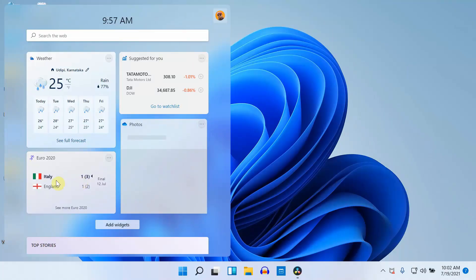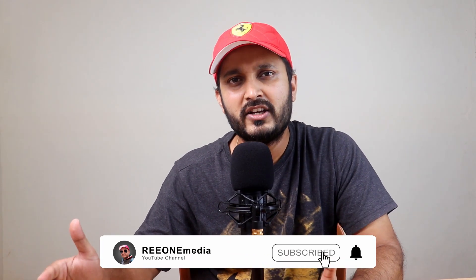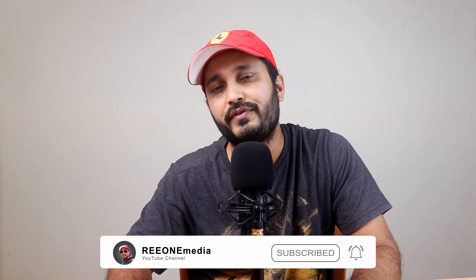I also don't like the fact that Microsoft uses Edge as the default browser for everything. If you're watching news or reading articles from the widget section and notification tab, it takes you directly to Microsoft Edge. If they had given the option to choose between Edge or another browser, things could have been better. Overall, I'm quite happy with Windows 11 — it is much better than Windows 10. But this is still a beta version, so we're waiting for the final release. My recommendation: if you're on Windows 10, don't switch to Windows 11 yet; wait for the final release.